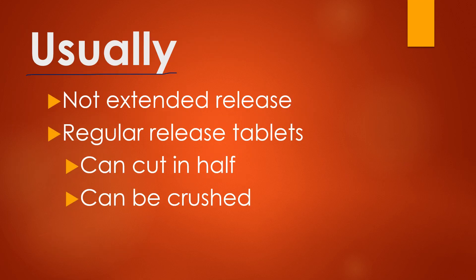Usually you can. Most of the metformin tablets can be broken or they can be crushed. The extended release — it's not recommended that you break those, as that will destroy the extended release mechanism. It may reduce how you tolerate the medicine, but if it says ER after the metformin on your label, most likely those are extended release and it's not recommended that those be broken. The regular release tablets typically can be cut in half and can be crushed.